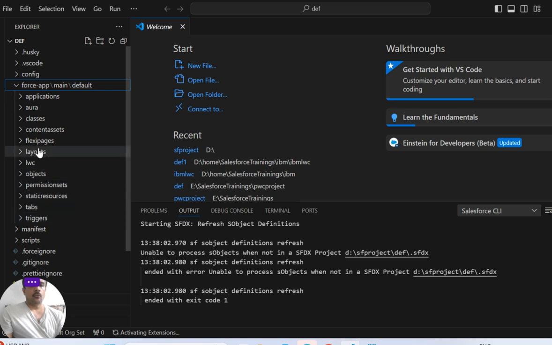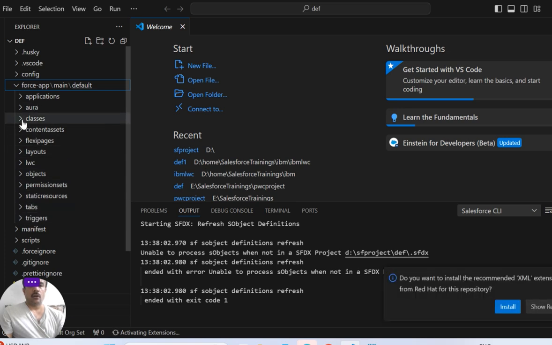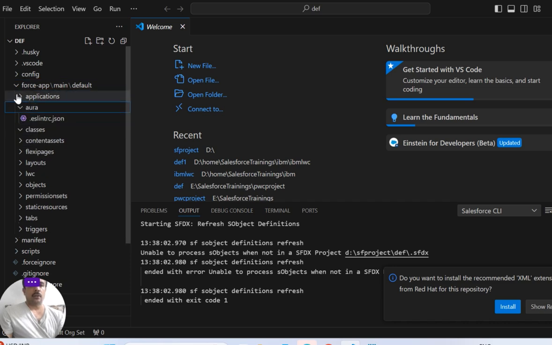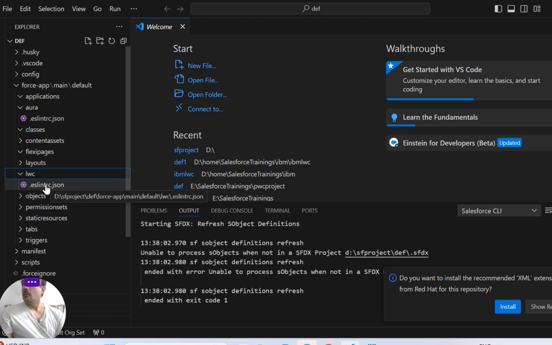Whatever development you do on your server will be referenced over here. Right now, Salesforce has created a project with manifest folder structure, but it does not have any metadata because it is not connected to any server.